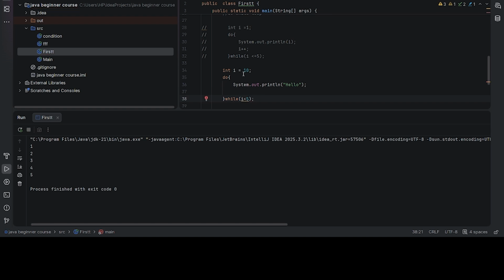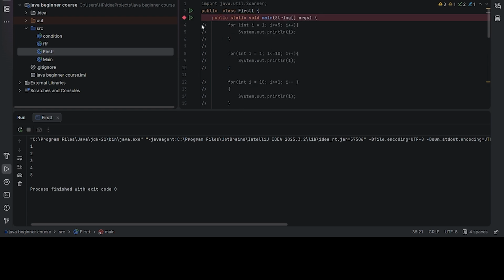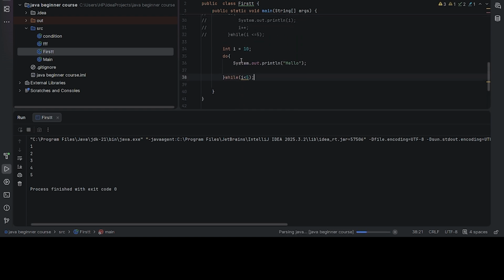What I am saying is, the initial value will be 10, right? And then it prints hello, and then the condition is the value of i is less than 5. Okay, see, it will execute only once. First, the initial value is 10.